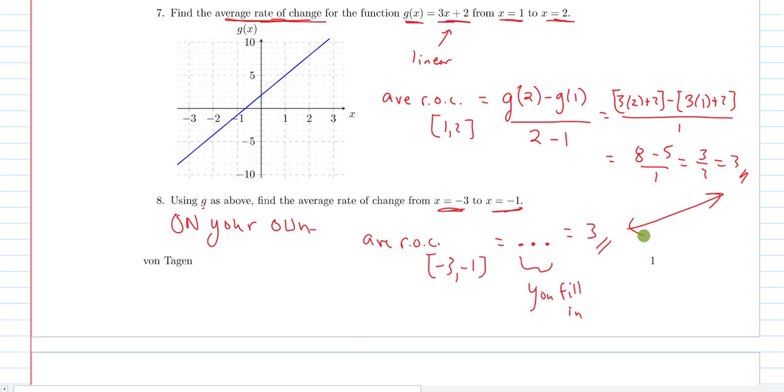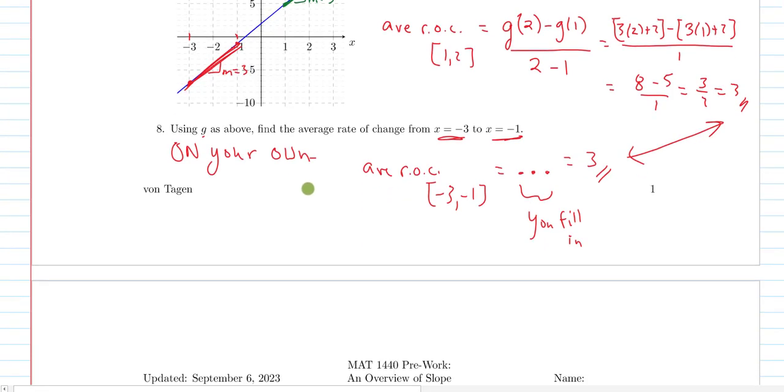Okay? So again, going back to the image of this, here we've got the graph of g of x. We initially found the average rate of change between x equals 1 and x equals 2, and we found the slope of the line connecting those 2 points was equal to 3. And then what I'm hoping that you just did was take the average rate of change between, here's where x is negative 3, so that's this point on the line. Here's where x is negative 1, that's this point on the line. You just computed the slope of this line connecting the 2 points, and you should have found that that's also 3. What you should see is, no matter which pair of points I pick, I'm going to get an average rate of change of 3.